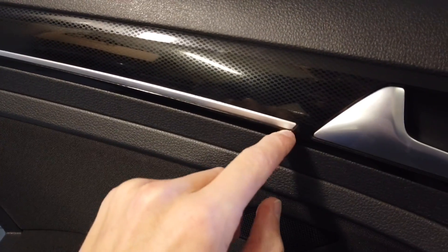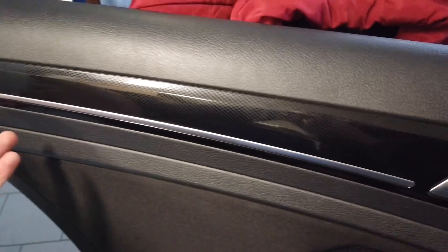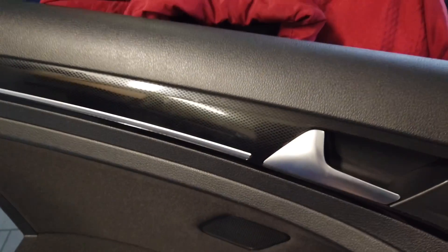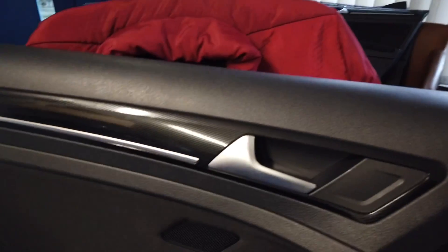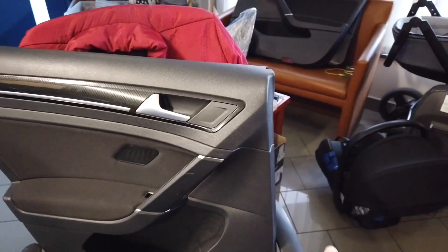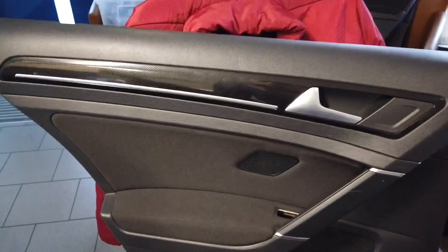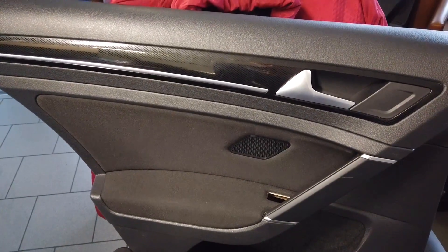The strip is glued to the panel, so I'd have to remove the whole trim, disassemble it, remove the chrome part, make a one-millimeter gap, fit plexiglass or polycarbonate, find an LED that's white and matches the color of the front panel, and then wire it. Since in rear doors there are no control modules in Golf Mark 7, I will have to wire it to the front door to control the rear door as well. That's a pretty intense job, and we'll see if I have time for this and if it's even possible without damaging it.